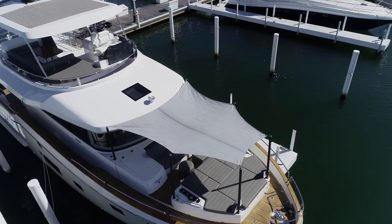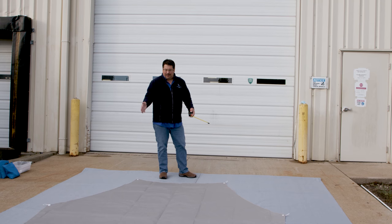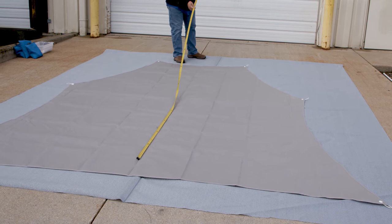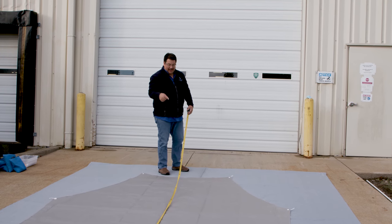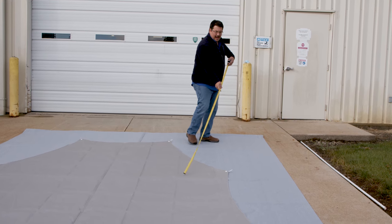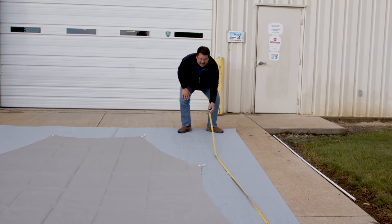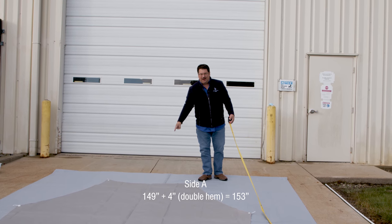For us, we're going to use the original sunshade as a pattern. The original sailshade was laid over the top of our Coolrite fabric and now it's time to pattern it. How much fabric do you need? We're using our old sunshade to make the new one out of mesh HDPE fabric. You may be tempted to measure the center which has hollow — I get 142 inches — but that has a hollow built into it to help support the sunshade. What you should do instead is measure from corner to corner. From this corner straight up to where this corner intersects, I get 148 to 149 inches — a big difference. So when you measure for how much fabric you need, measure from corner to corner, not from the center of the hollows.